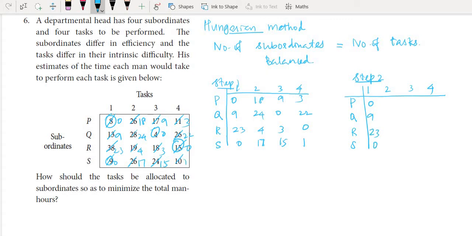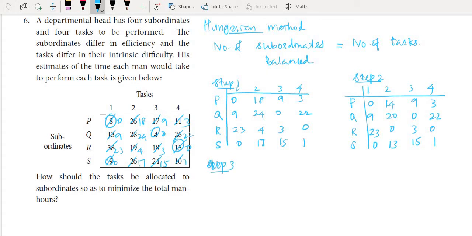For the second column the least element is 4 here. So 18 minus 4, 14, 20, 0, and 17 minus 4, 13. And we have a 0 in the third column, so I'm going to write it as it is. And we have a 0 in the fourth column, so that is also written as it is. Now step 3.